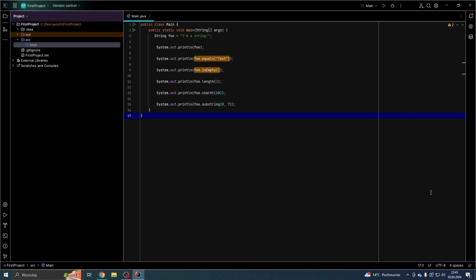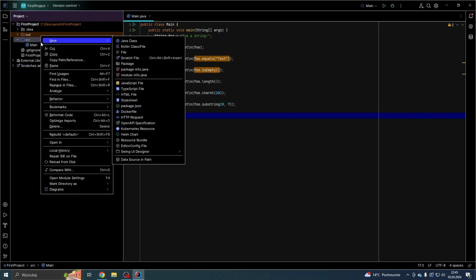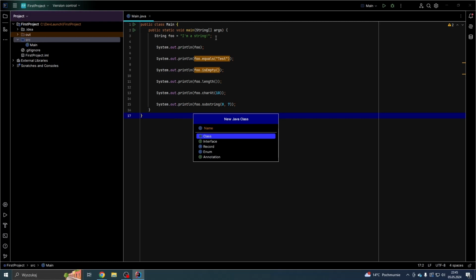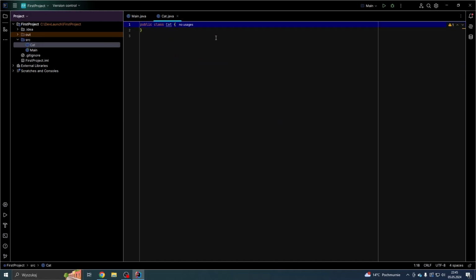Right now, in our little program, we only have a single class, which is called Main. What we would like to do is create a new one. In order to try and create our first custom class, first click with the right mouse button, select New Java Class, and let's create a Java class for Cat. We've got the keyword public, which will be explained a little bit later in the next video. We've got the keyword class, and we've got Cat.